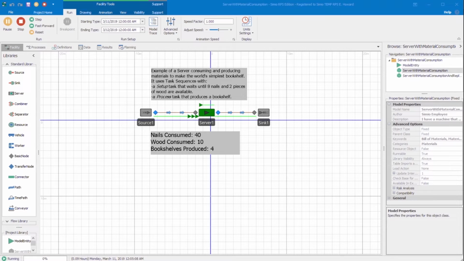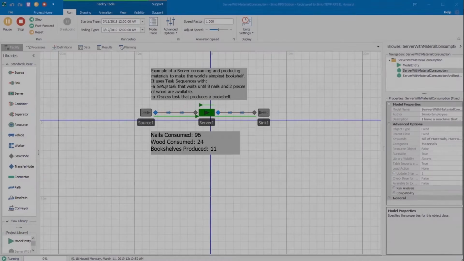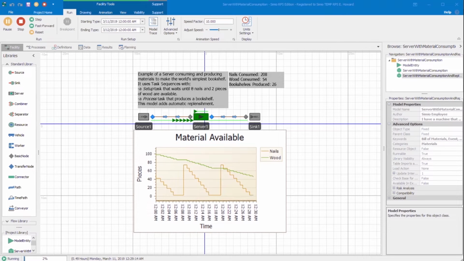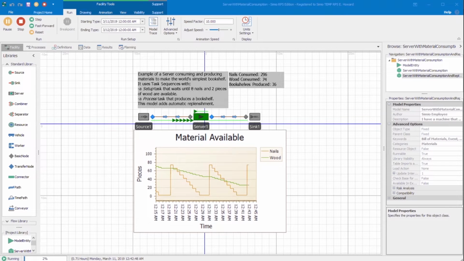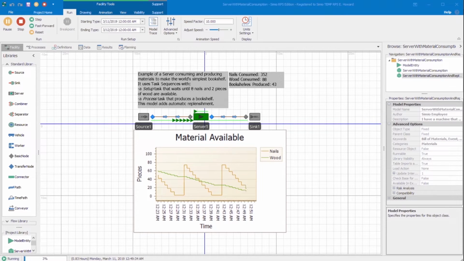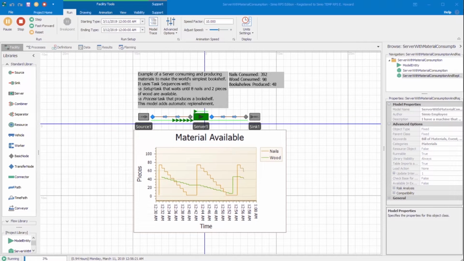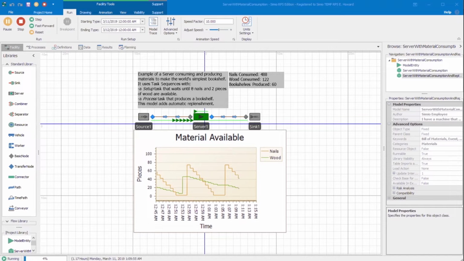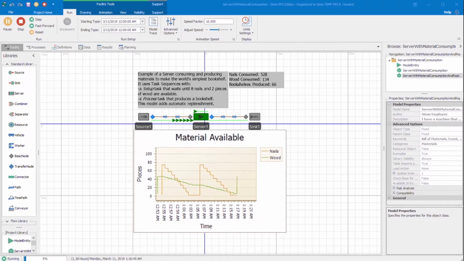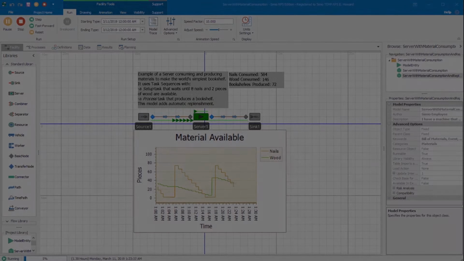Server with Material Consumption. This new Simbit replaces the previous Workstation with Material Consumption Simbit. This new Simbit uses the Material Requirements section of properties within a server task sequences to consume and produce materials required for processing. Server with Material Consumption and Replenishment. This Simbit is a second model within the above Server with Material Consumption project and replaces the previous Workstation with Material Consumption and Replenish Simbit. In addition to using the task sequence type processing for material requirements, it also uses monitor elements to track the material inventory and produce steps within processes to handle material replenishment.